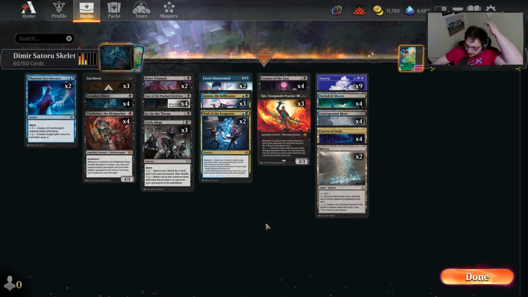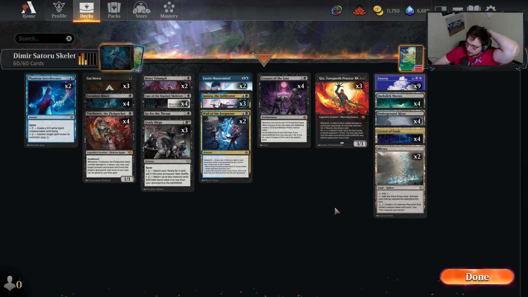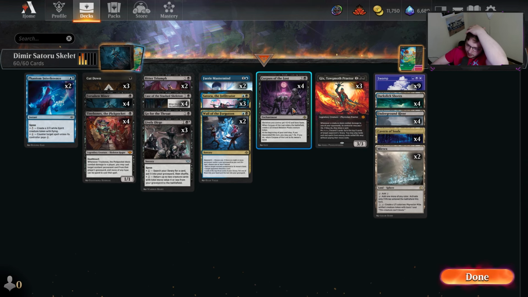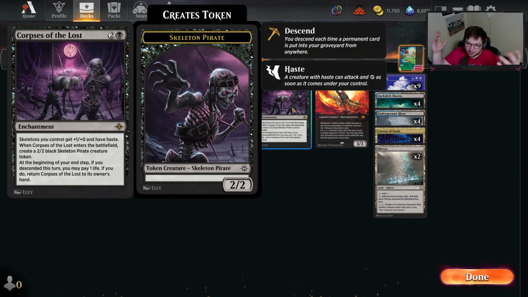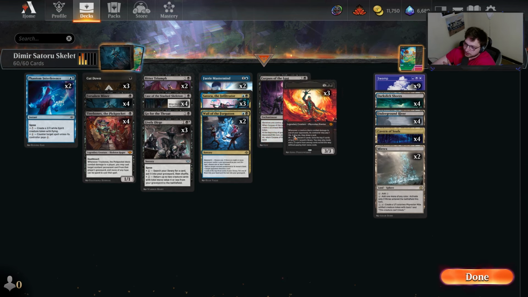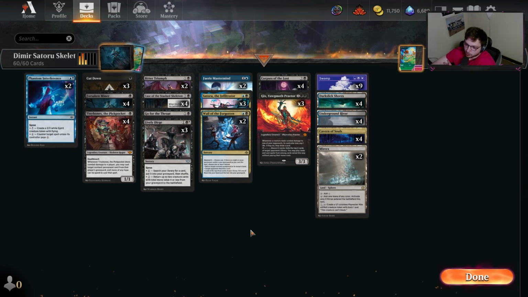But other than that, Gix is pretty cool. Corpse of the Lost is pretty cool. I think in the 3 mana slot, Gix is just the best pair for this deck, and maybe there's a blue-black card that can go in here, or just a blue card. But I do think Gix, along with this Corpse of the Lost, is typically just the best place you can be.